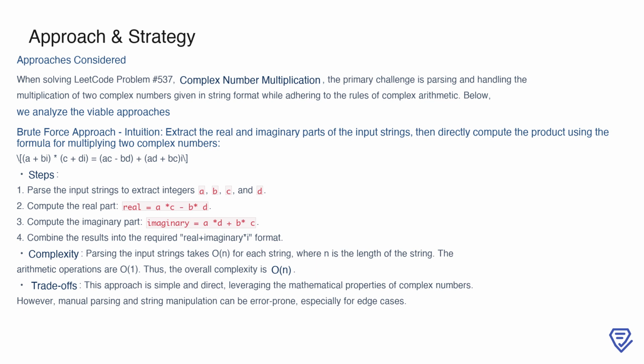This approach has a time complexity of O(n), where n is the length of the string, due to the parsing step. While this method is simple and leverages the mathematical properties of complex numbers, it does come with a trade-off. Manual parsing can be error-prone, especially when considering edge cases in the input format.